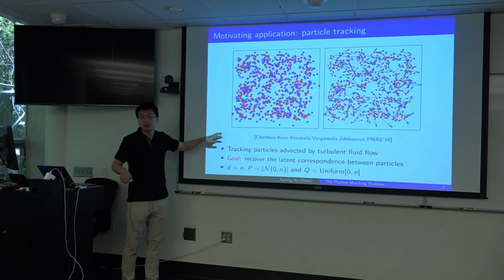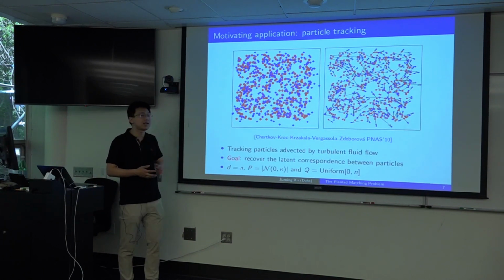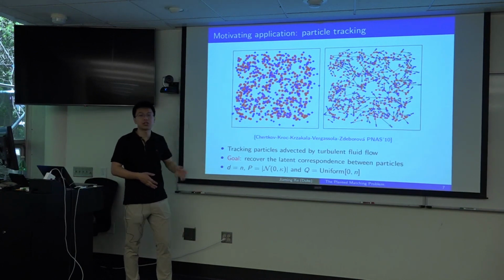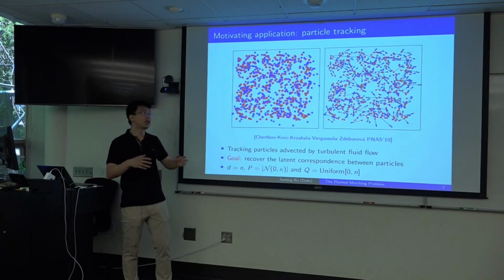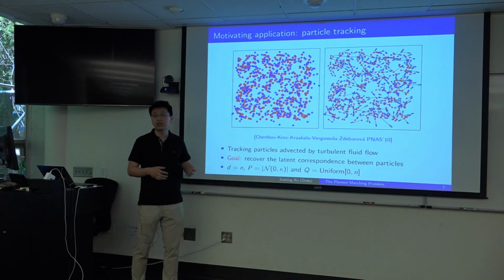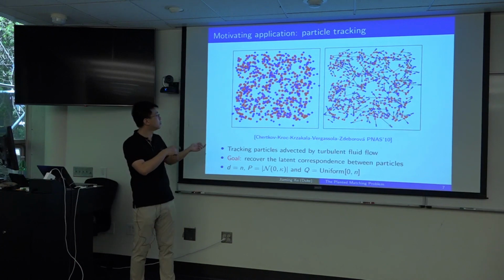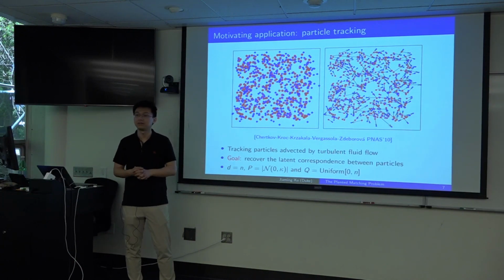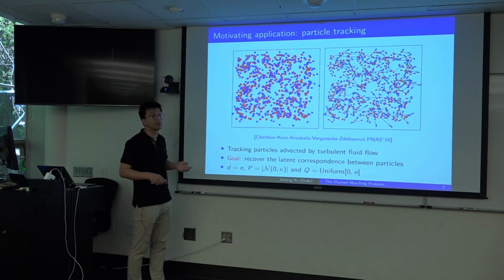Okay. So you can imagine this problem can be modeled as a planted matching problem, in the sense that the red dots are the nodes on the left-hand side in this bipartite graph, and the blue dots are the nodes on the right-hand side, right? And now this correct node correspondence is the true hidden perfect matching that I want to recover. And then the edge weights, you can think of as some distance between the red particles and the blue particles. Make sense? So that is where this planted matching comes from.